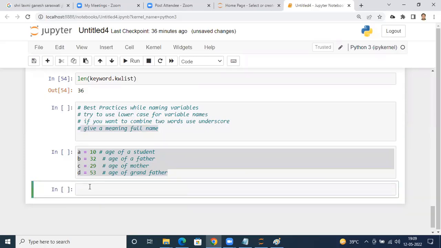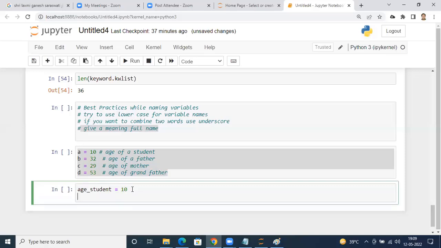For example, I mention age, so I know whatever I'm talking about is the age. Don't use something like age student; although one can understand, it doesn't look good. What do we do? We combine two words with an underscore. Age underscore student equals 10.